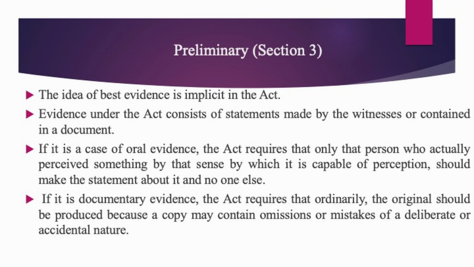If it is a case of oral evidence, the Act requires that only the persons who actually perceive something by their senses, or by that sense by which it is capable of perception, should make the statement about it and no one else. If it is documentary evidence, the Act requires that ordinarily the original should be produced because a copy may contain omissions or mistakes of a deliberate or accidental nature.